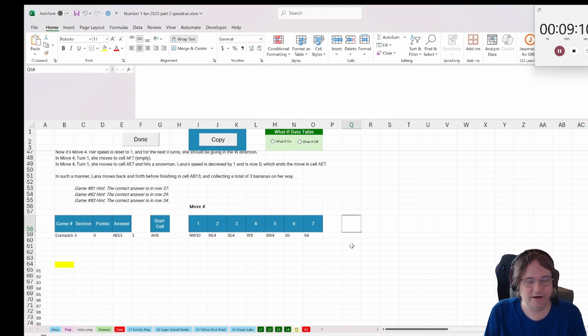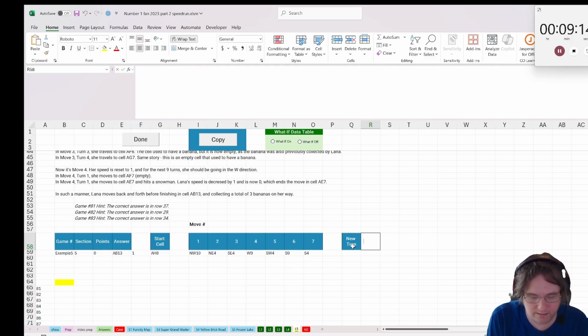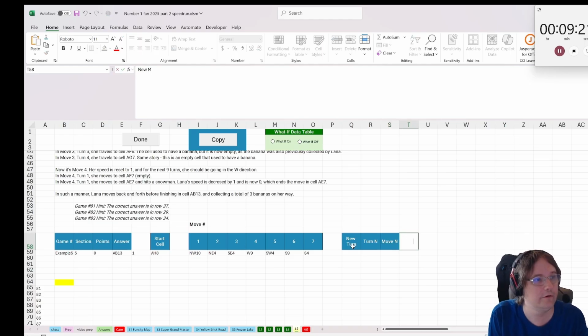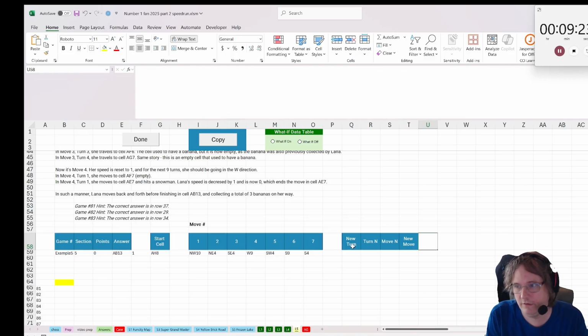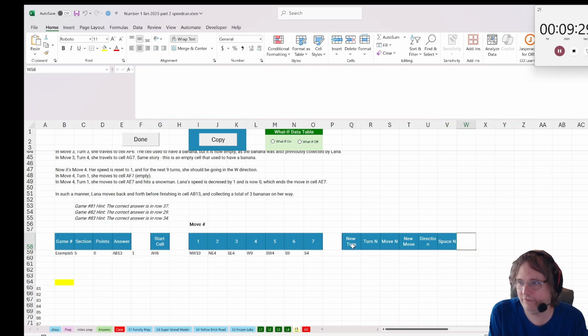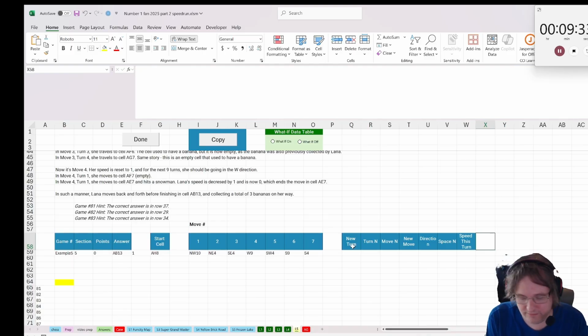So I've got to keep track of a lot of things. I've got to know if we're going to have a new turn, the turn number, the move number, and if we're having a new move. Direction. Space in, like how many spaces are within the turn. Speed this turn.